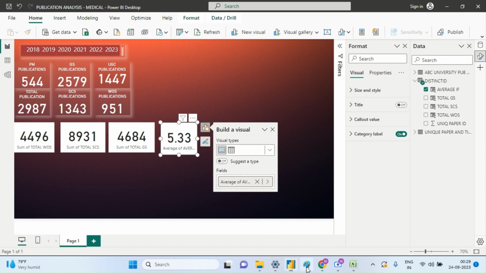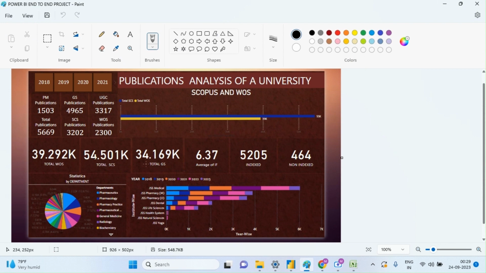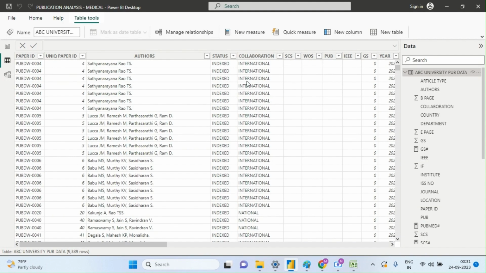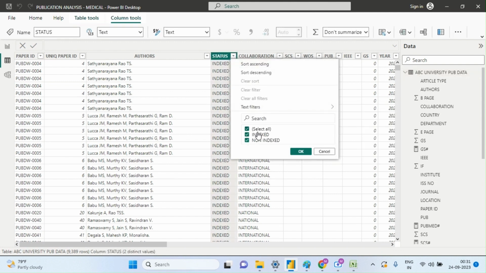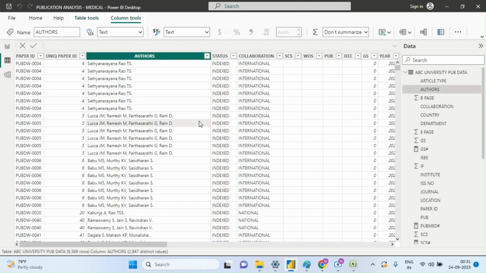So you got four parameters: KPI. We have two more: index and non-index. So here we are going to use another DAX function. This is nothing but the numbers. So it will be very easy. So to get the index, there is an option here, the column status, right? So this is the number for index. You go here, you can check. There are two options. One is index and another is non-index. I want these numbers to be displayed there.